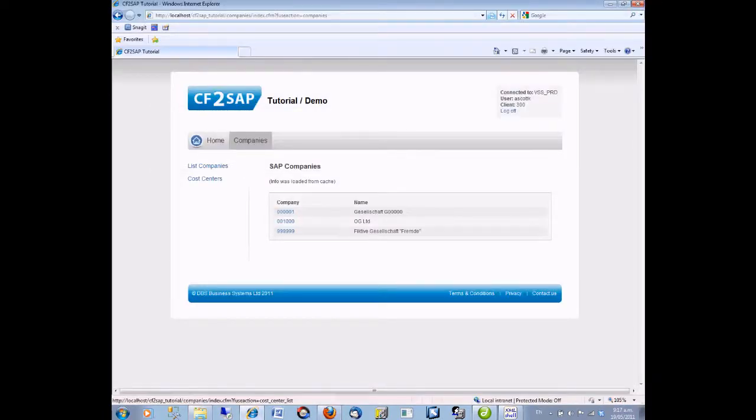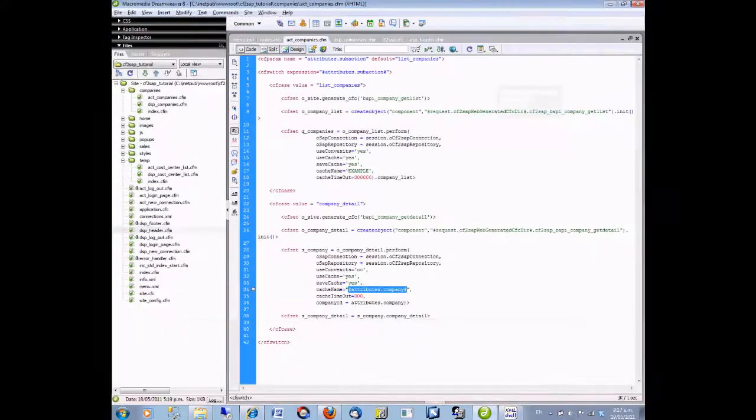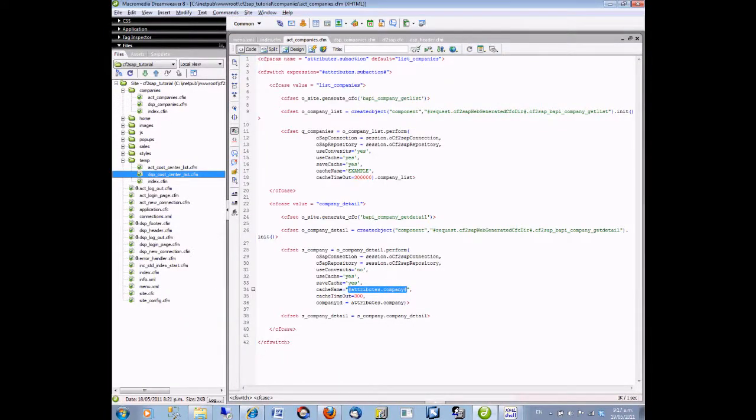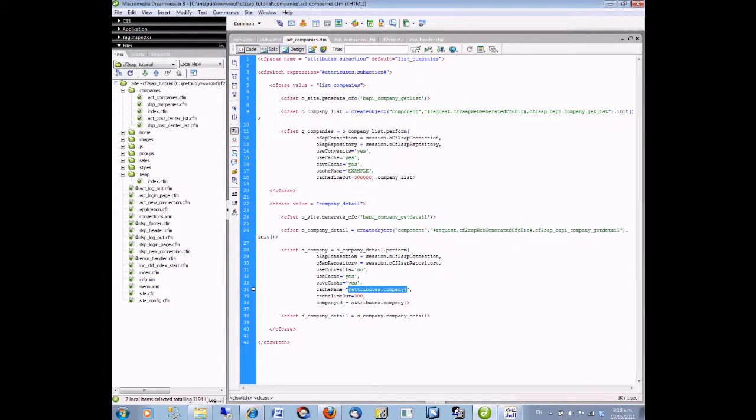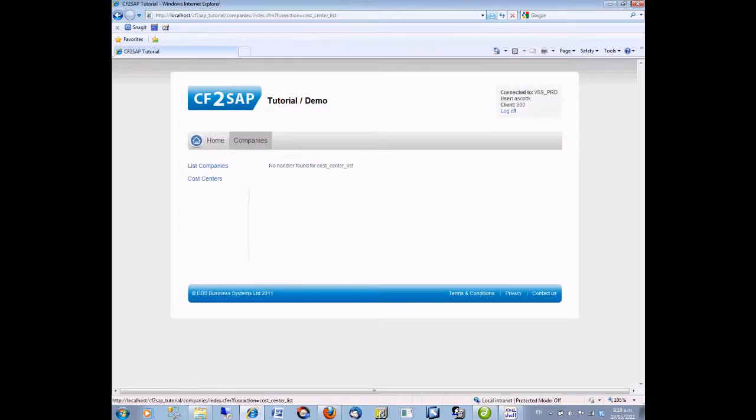Let's have a look at the cost center functionality quickly. Again, I've already developed some code here sitting in my temp directory, so I'll just drop that code into our companies directory. And here we have a slightly different approach. We have a list of controlling areas in an SAP system. Cost centers are grouped by controlling area. So when we ran our initial test of this, we were just keying in the controlling area by knowing the number. In this instance, we're going to select from a drop-down.